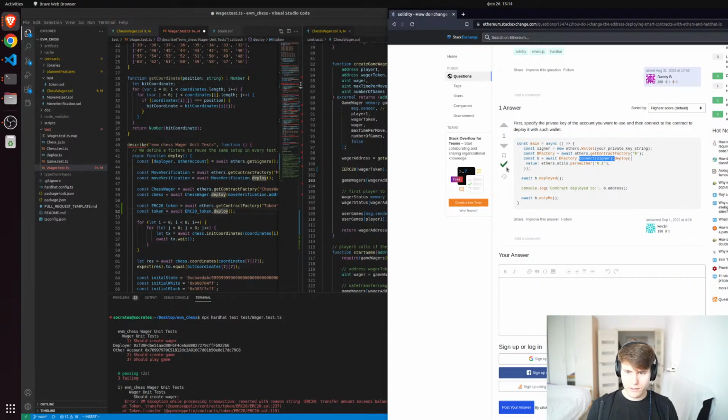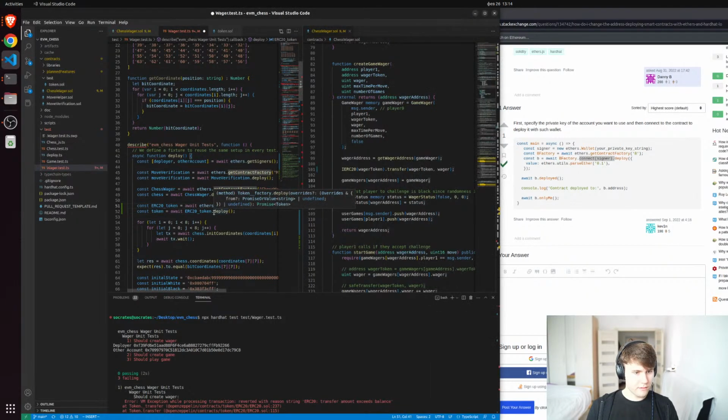Connect. See, that's what I was trying to do. So why was that not working? Dot connect, deploy. Not signer, deployer. Oh yeah, because it's red everywhere.